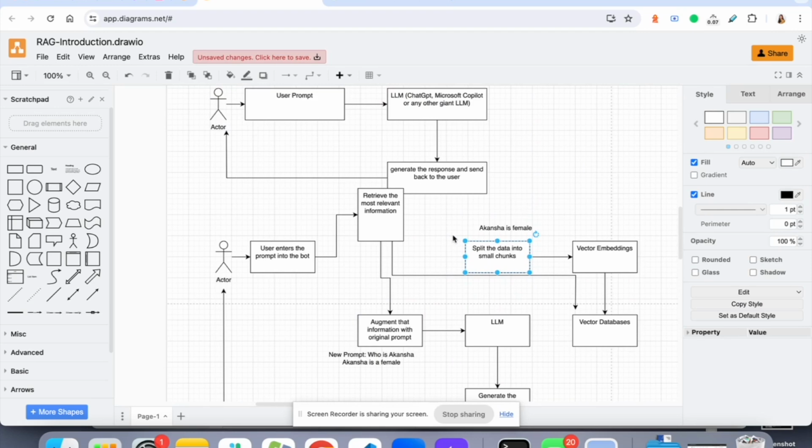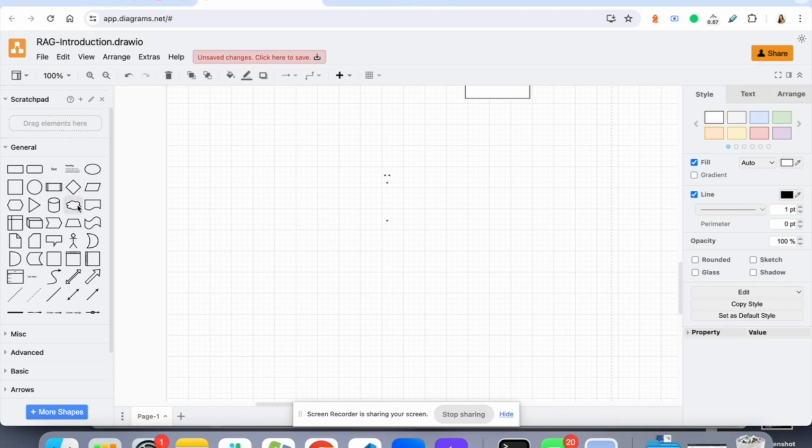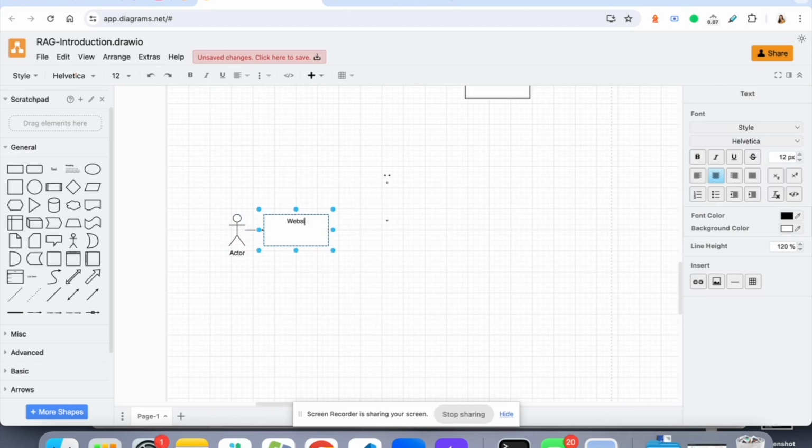But what if we can have a real life example? It will help us understand it better, right? Consider a scenario. You are a user, and you use a website that has a support system, right?